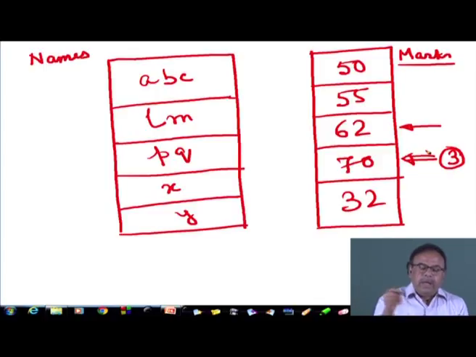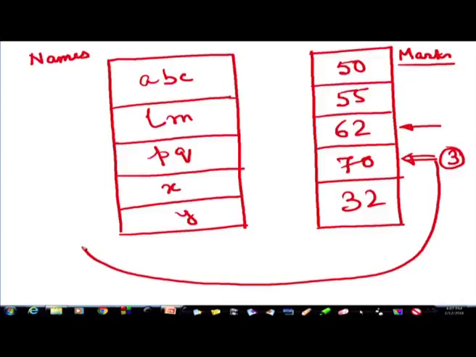In that case I will come to this 3, and I will print out this particular element from that array. Now, what about these names? Let us see. Names is an array, say PQR or something.